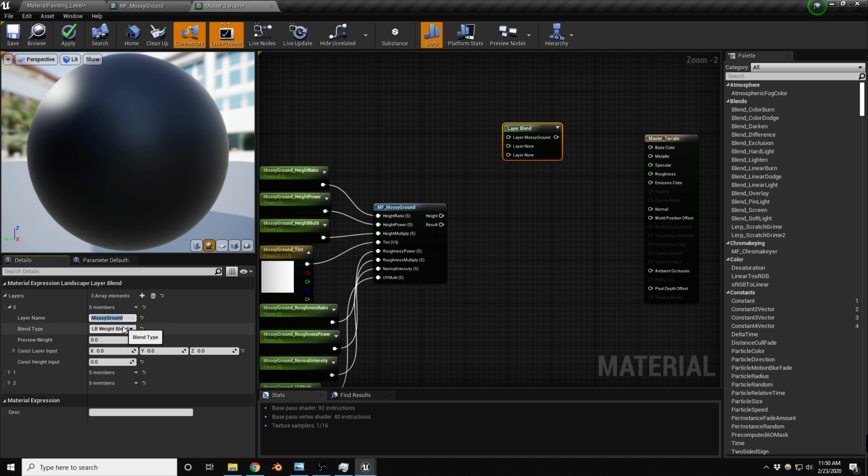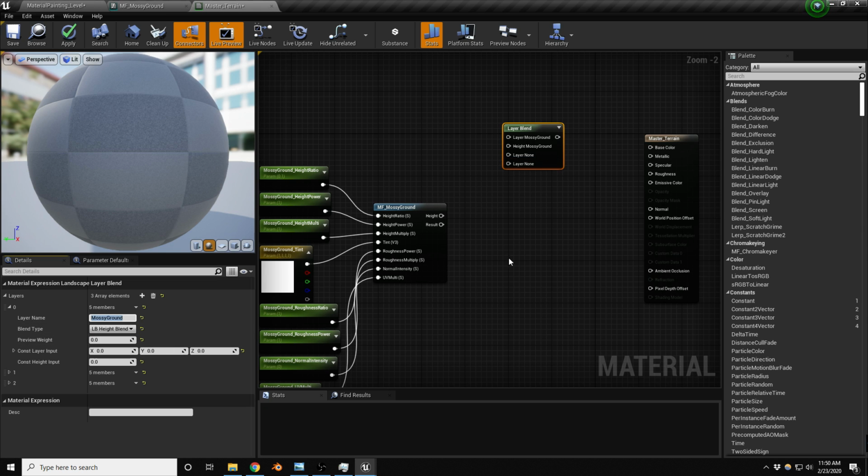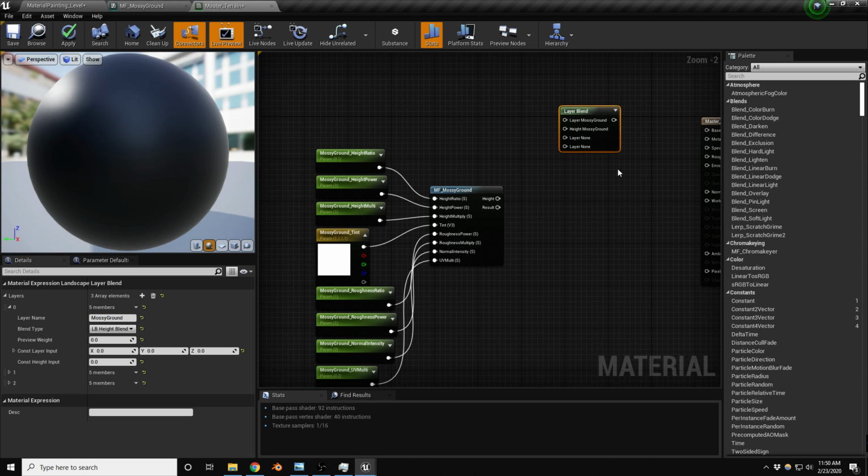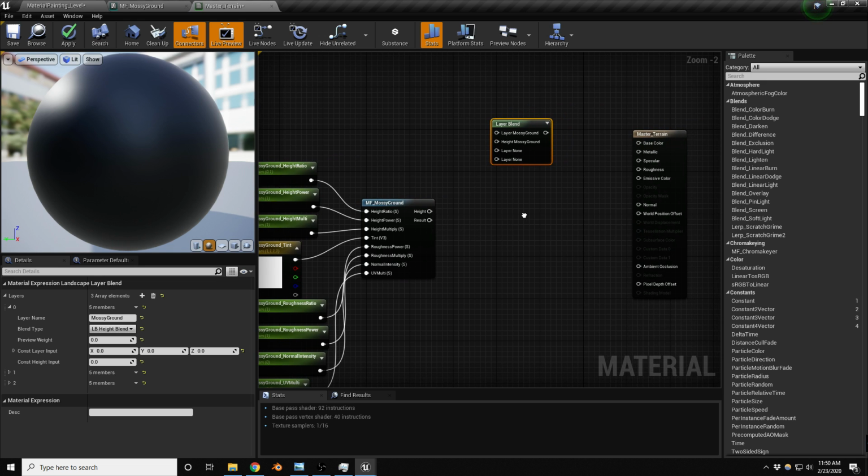So there is our mossy ground, and this is going to be a height blend. And as you can see, whenever you use a height blend, you'll have your layer, which is going to contain everything that comes out of the result. In our case, let's actually label this a little bit better.